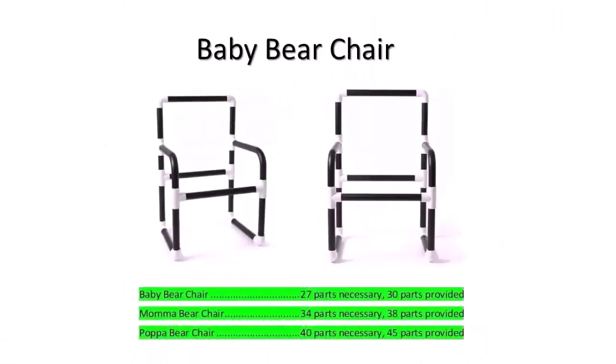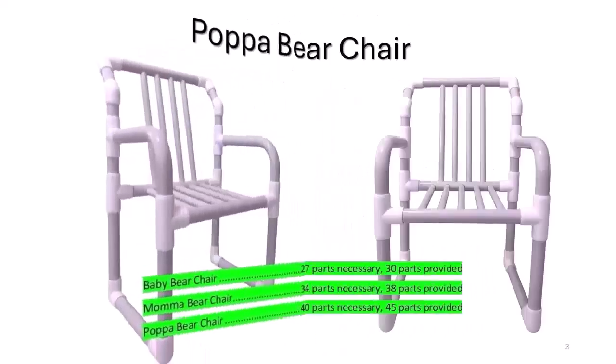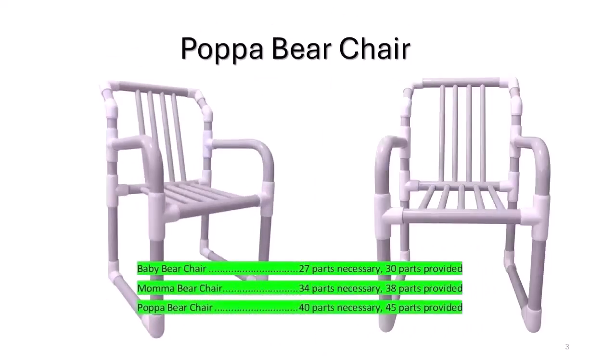I remember from the lesson on work sample tests that the mama bear and papa bear chairs were much more complex. Yes, that's right. The baby bear chair is the simplest. It doesn't have a seat or back with spindles, unlike the other two. The mama bear chair features 7 spindles for the seat and back, which require placement into offset holes in 3 cross members, adding a layer of cognitive challenge. The papa bear chair is the most complex, featuring 9 spindles and a 45-degree offset handle.